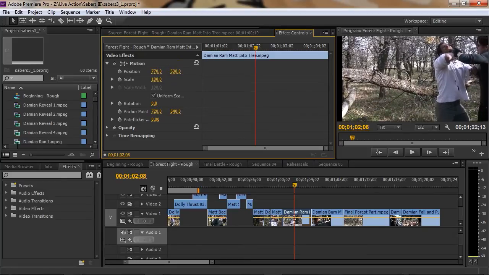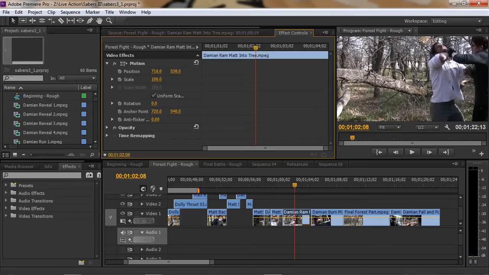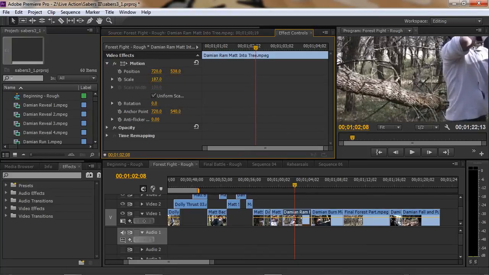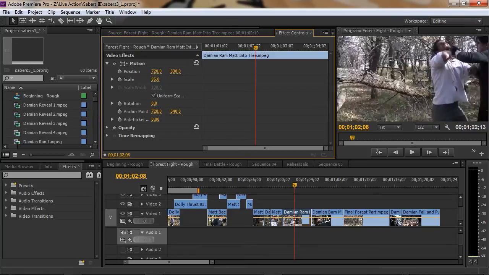That could be useful if you wanted to do some sort of repositioning of your clip. Especially, let's say your clip is bigger than the canvas, you could reposition it so that you could show what you want to show. And you also have the scaling here, so we can of course enlarge or decrease the size of the clip.